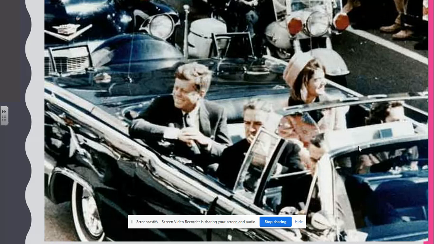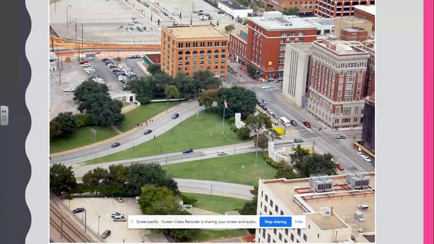While he was in this convertible, he was also with his wife, the governor of Texas, and a couple other people that were like his drivers. And off he went to wave and say hi to all these people in Dallas before visiting a couple other places. How this worked was he is going to come down this way, and this was the parade route. It was published in the newspaper. Come down here, and then he would make this kind of left-hand turn. And all along this route were people waving and saying hi and things like that. And so he's going to come down here. Well, the idea was to go this way.